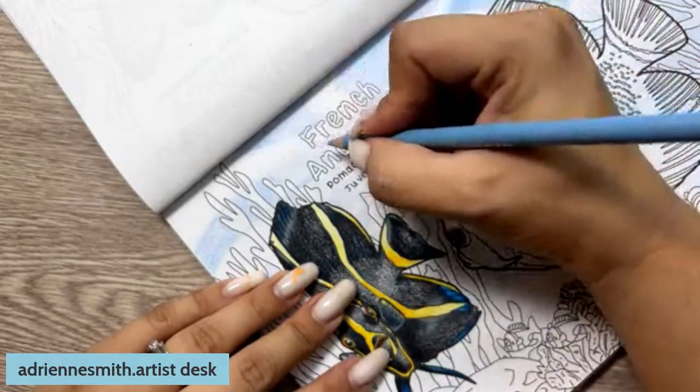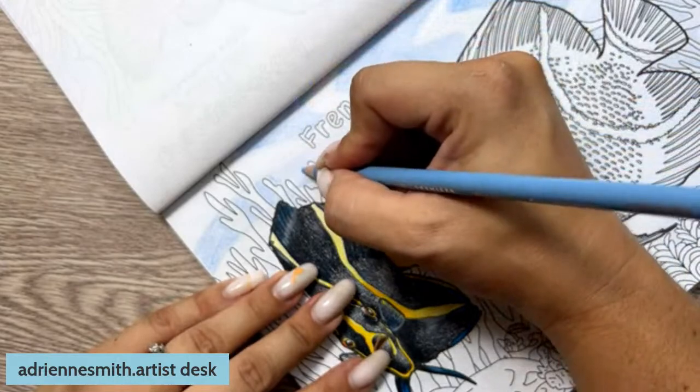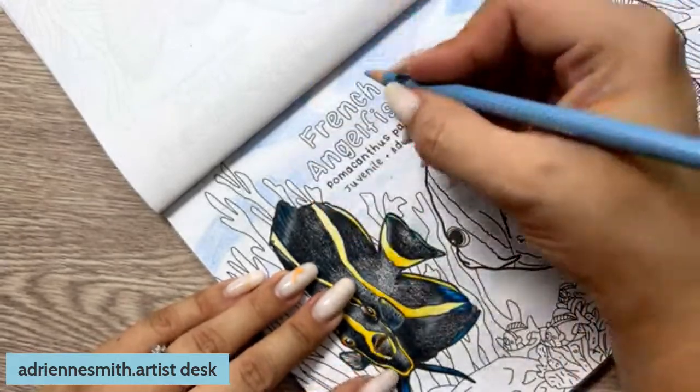I've got to see where I put those lines. It's easy to get a little confused.